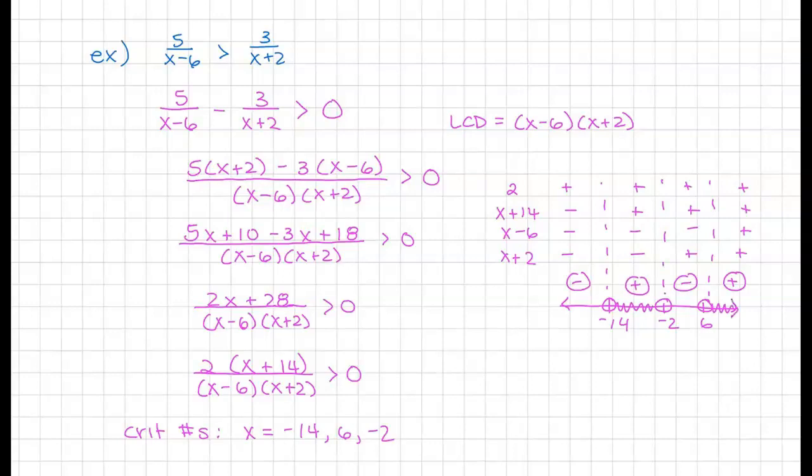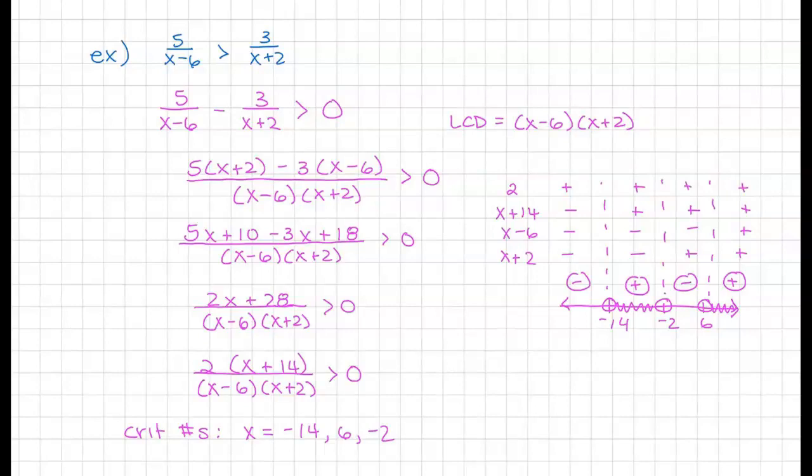So in general, when you're doing rational inequalities, the idea is you still want to make one side equal to 0, but then combine this into a single fraction so that you can still think of it as only multiplying and dividing factors. You don't want to put subtraction in there because it's harder to know when it's going to be greater than 0. But if you're multiplying or dividing, it's much easier to determine when you're going to be positive or negative.